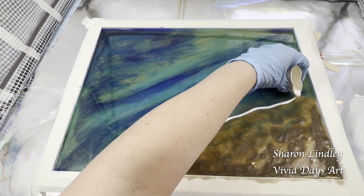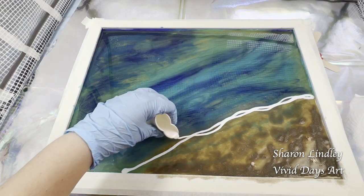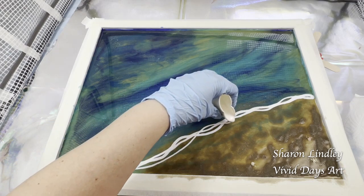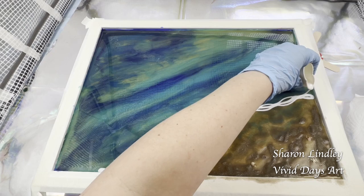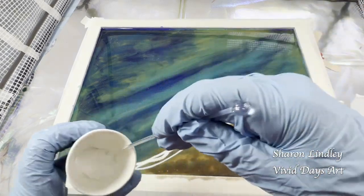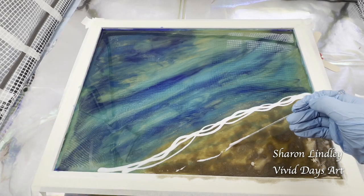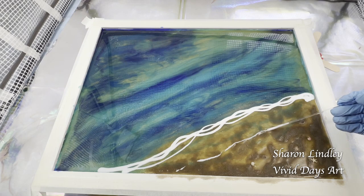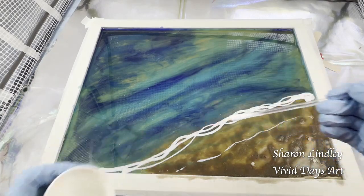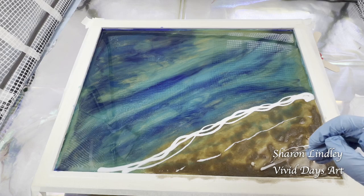Now I only add this when I feel that the resin's had a chance to level, when I've done all of the things before, and I go in with a little bit of a loose motion. I want to create a few little gaps between each piece, because for me that helps give the illusion of shadows in that foam and that movement. It's a personal preference. A lot of people do their waves in a totally different way. Find a style that you enjoy and don't try necessarily to replicate anybody else's. Put your own spin on it. Let your art speak to you.